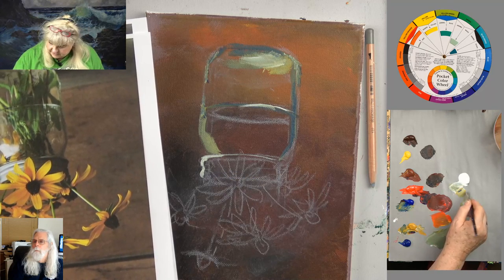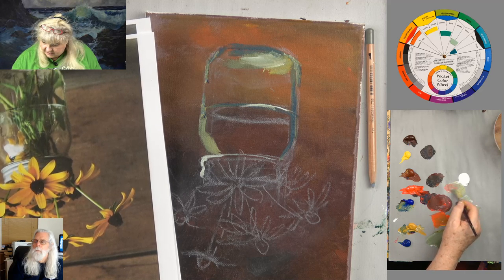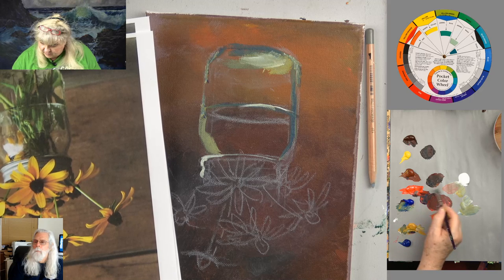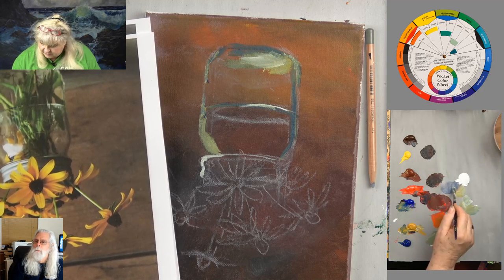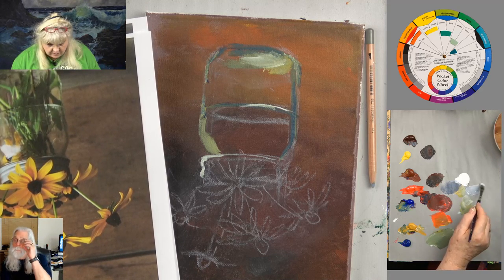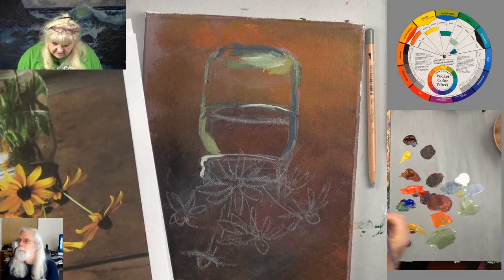Okay, so now what? Well, you know how to make gray, right? Gray is ultramarine blue, cad red medium, and white. Now that you've got that down, more ultramarine blue, a little bit of white. So that's our gray color. You can put a little brown in it if you want it even grayer. Now I want a light gray, so I just add more white to that. So, something about like this.